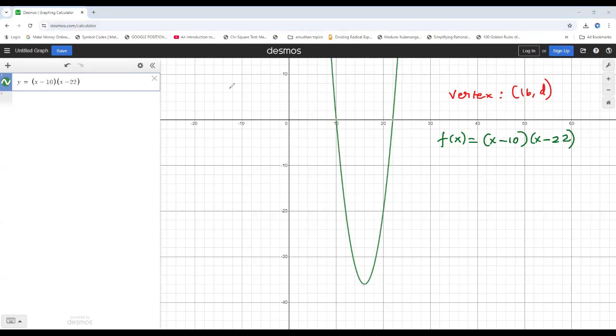I just gave the given quadratic function in intercept form as input, and I got a parabola over here. Now I need to look at the vertex of the parabola. The vertex is, look here, (16, -36). So this is the vertex we get for the parabola of the given quadratic function from the Desmos graphing calculator. Already we got the vertex (16, d). We just compare these two vertices. In our vertex, the y-coordinate is d, and in the vertex of the parabola over here, the y-coordinate is negative 36. So d must be negative 36. So I got the value of d. The value of d is negative 36.